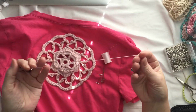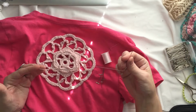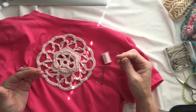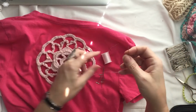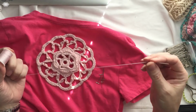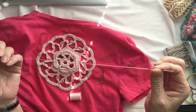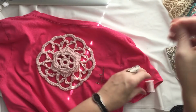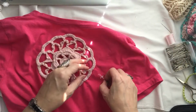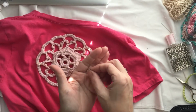Okay, so I just finished sewing that on. I didn't want you to have to suffer through me piercing through my skin several times. These needles are sharp. Anyway, I just used some really pale pink, and I had the thread doubled. I figure that gives it double strength. What do I know about sewing? Nothing. And I used some of my smaller blocking pins to pin them on.